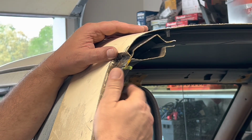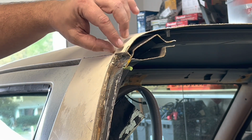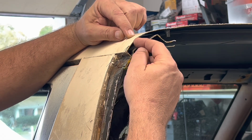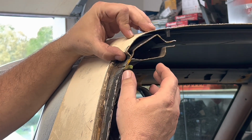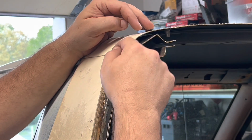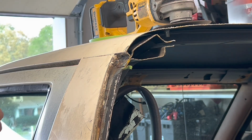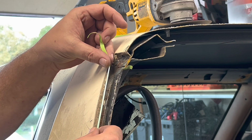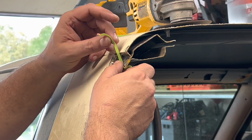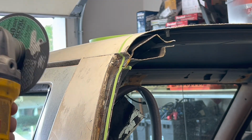Well, just like with everything else, I'm winging this. I'm thinking if I follow this pinch weld up, cut it, right? And then that leaves me maybe this, we cut straight across, and then we bend this down a little, weld it to the pinch weld so that the pinch weld retains all the way across, and then I'll have a little hole in there which I can weld a cap on. I don't know, but we're going to give it a shot and see what happens. I want to make sure I'm following the pinch weld line here. Okay, so right there. Let's get to cutting.